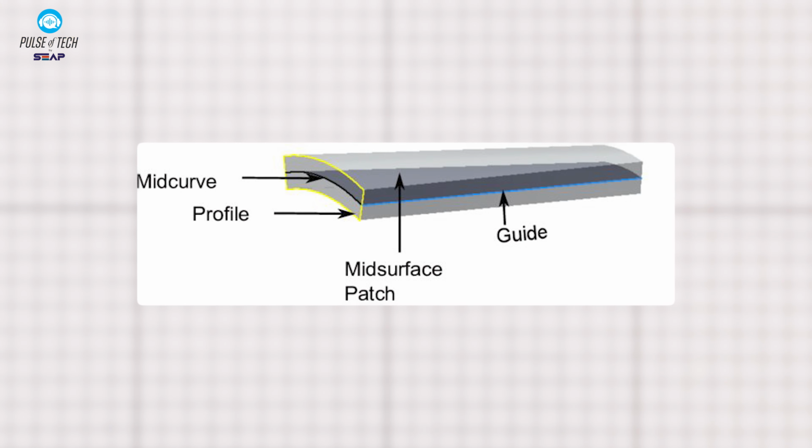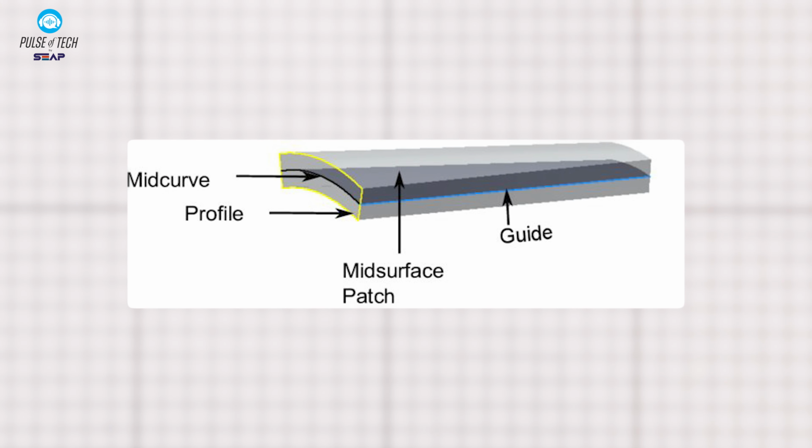So now the problem is reduced from 3D to 2D. Given an L shape, just imagine an L profile, compute the mid-curve in the middle. Now that's the problem. I'm just taking L as an example. It can be any shape, any thin shape. This problem is also very challenging, and right from 1965, people are writing papers on it. Even this is not solved, because the connections are basically the problem.